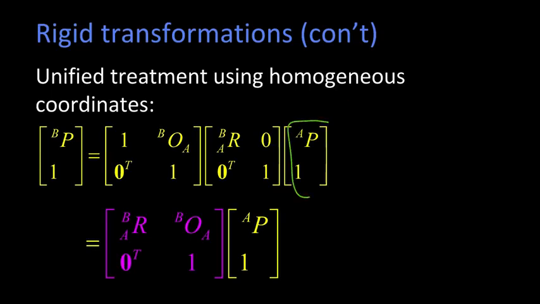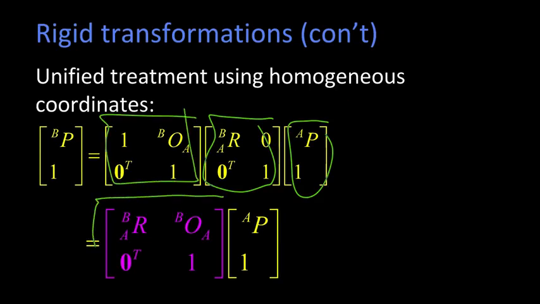Using homogeneous coordinates, we can do this all in one step. So here we have a rigid transformation, and it's really nice. We have our point here, we've rotated it, and then we've translated it. And what that says is we have this single matrix. Our total transformation matrix is a 4 by 4. And it does both the rotation and translation. Cool, right? It gets better.